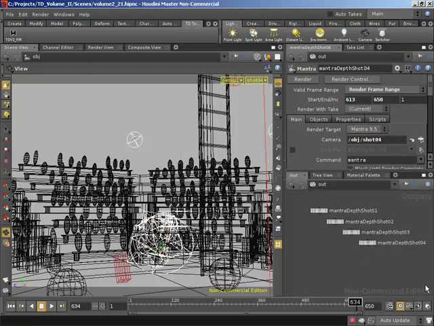With all those in place, we can marquee select all of these, and then to go ahead and render out those depth passes, we just simply come up and click on the render button. We're going to go ahead and do that off camera, and when we come back in the next video, we'll have all of our depth passes as well as all of the passes that our script rendered out.